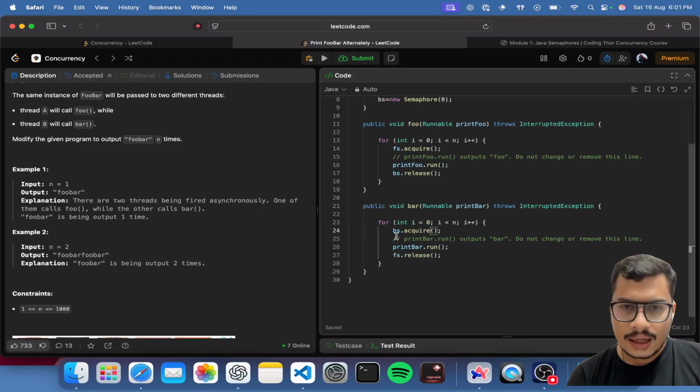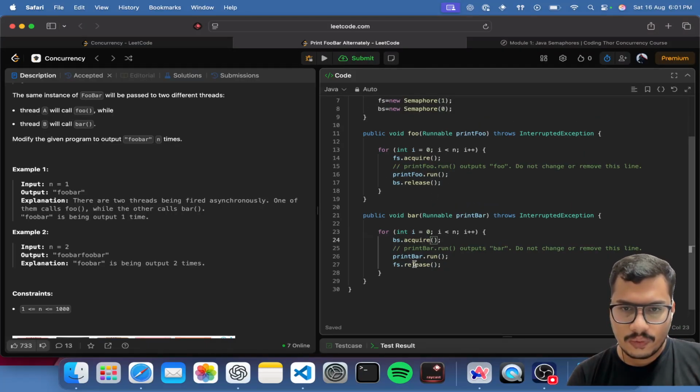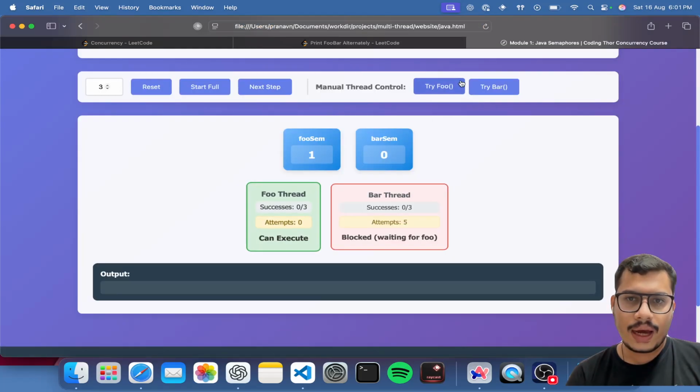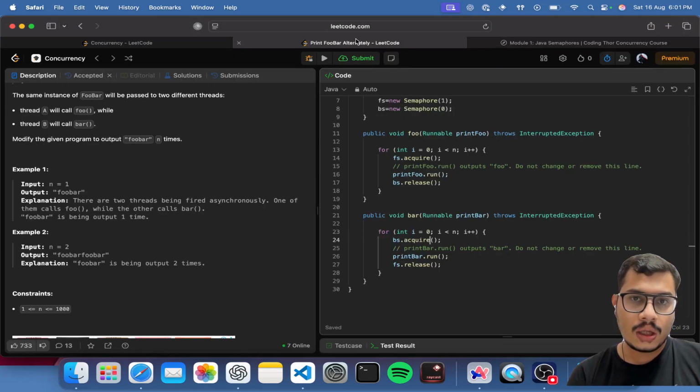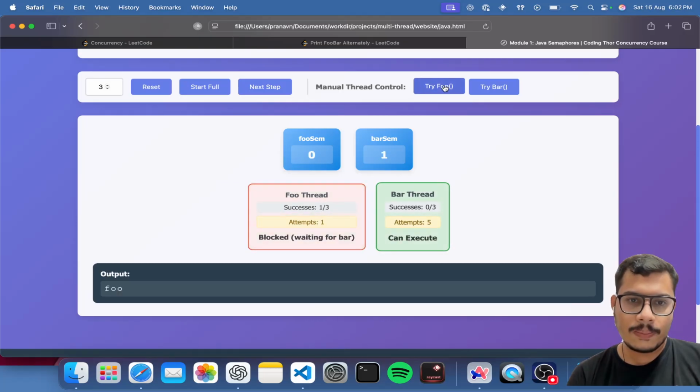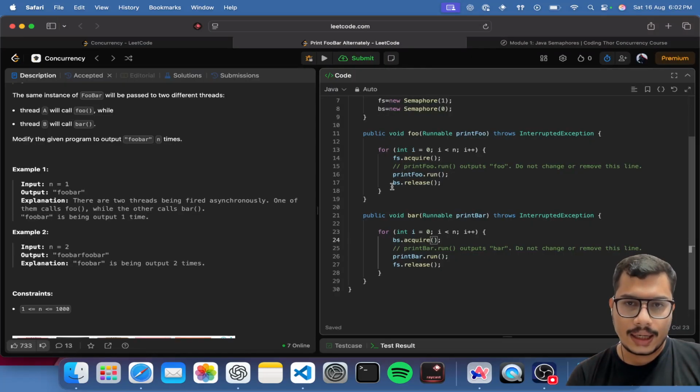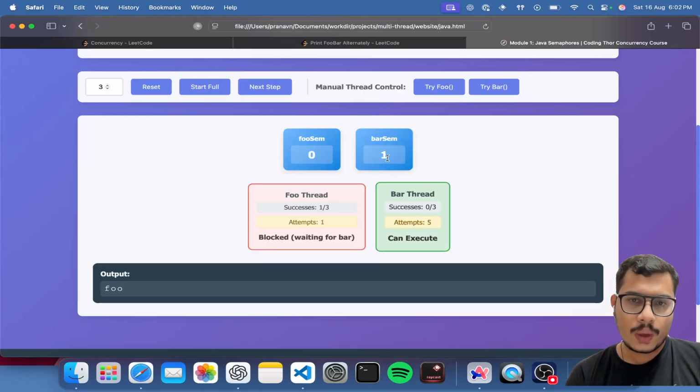When I make a release for this. The release happens in the foo function. So now if I trigger a foo thread, and foo thread's initial value is already 1, this lock will be bypassed, right? And this will print and it will release. So if I trigger, foo got printed and it released. So the value of bar is now 1.